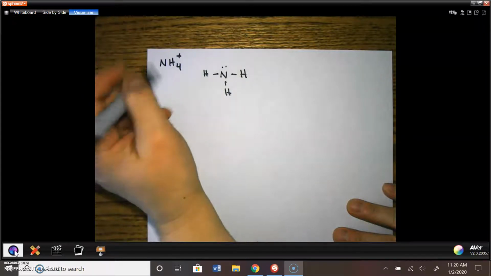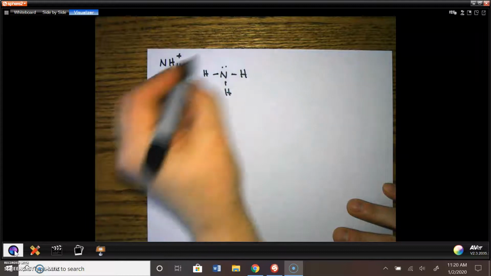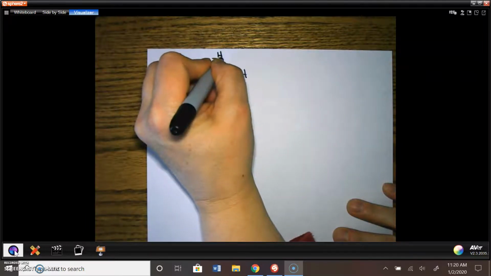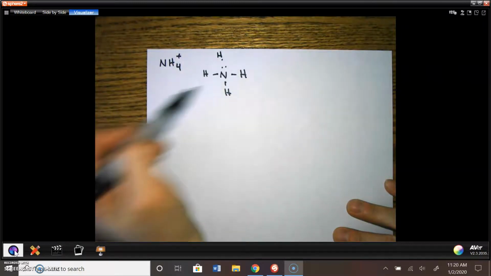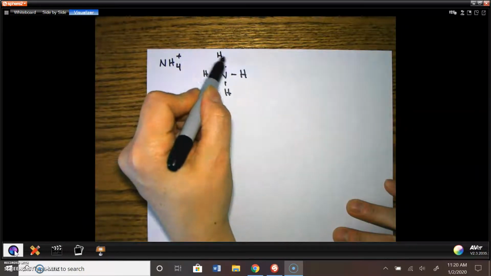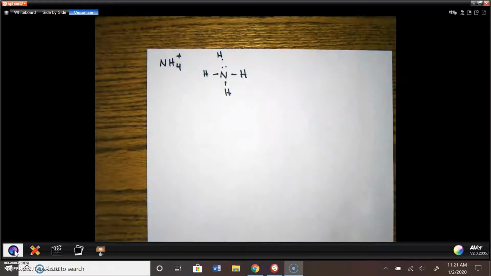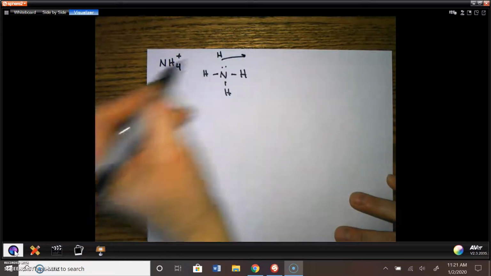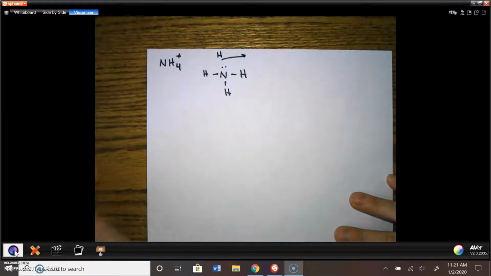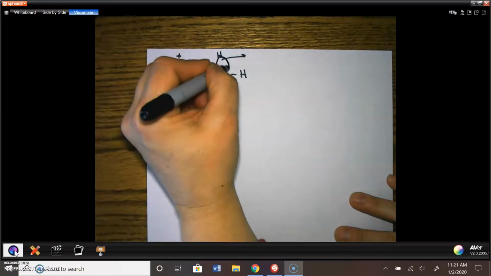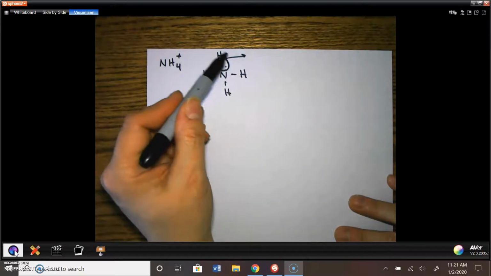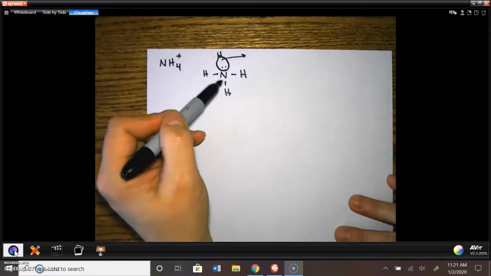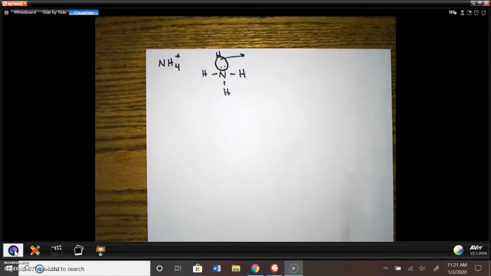What actually happens is that 4th H is going to lose its electron. Even though if you formed a bond here, it would be 3 bonds, this electron is actually pretty easy to lose from hydrogen. So hydrogen's going to lose that electron, and that's going to go off somewhere else. And you're going to form this coordinate covalent bond with the hydrogen's valence shell that's empty and nitrogen's valence shell, or orbital in this case, that's full.